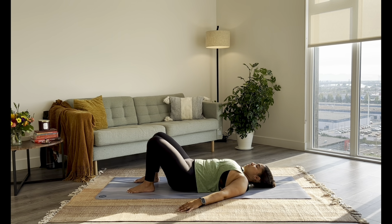Maybe thinking back to your intention if you set one for today's practice. Allowing yourself the next 5 minutes of silence and relaxation. This is your Shavasana. I will guide you back once it's time.